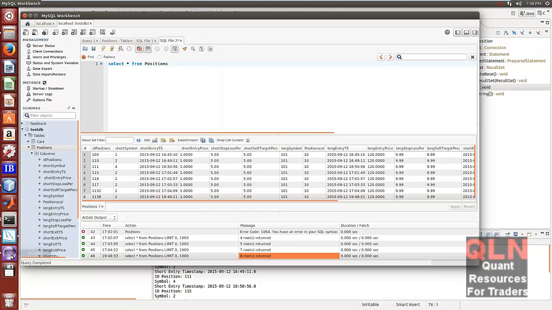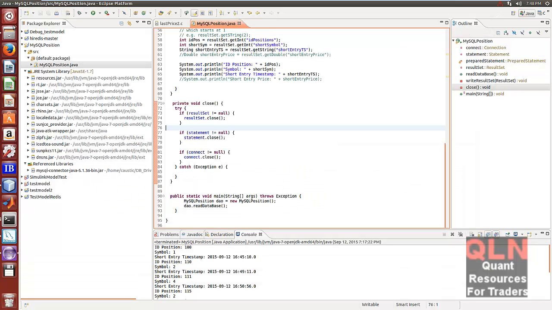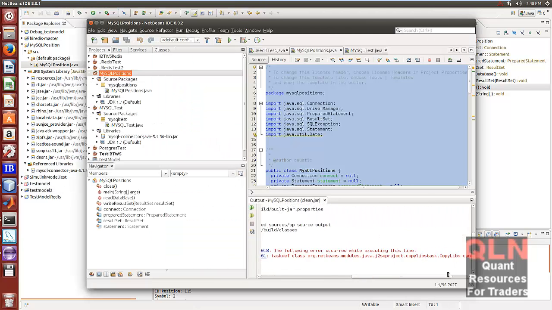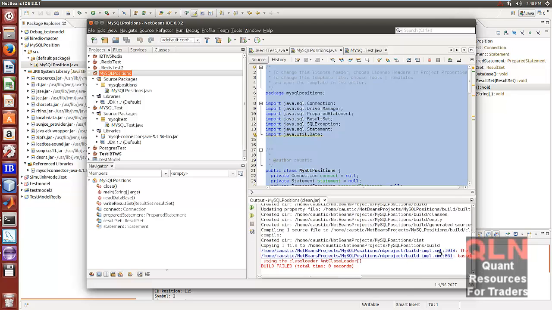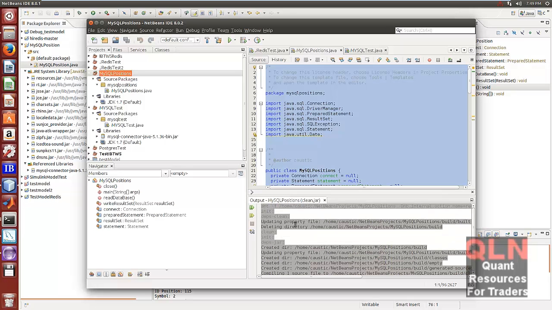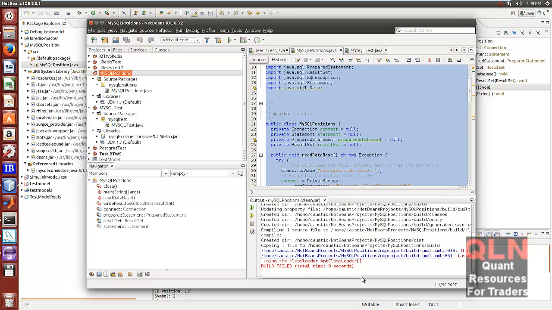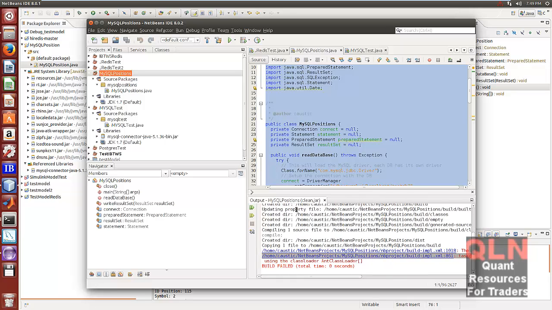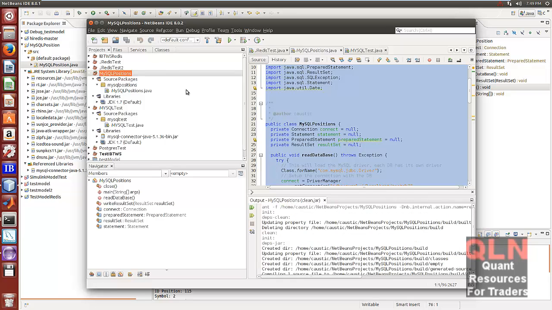Now, let's check out the Java side. I just started realizing there's some bizarre errors in NetBeans, and it really gets to me with these IDEs. Rarely do you get these problems. I don't think you can get these problems in Visual Studio. But anyways, there's just some dumb project copy libs, and I tried all the internet solutions, and none of them work. I'm just wasting my time with this IDE.